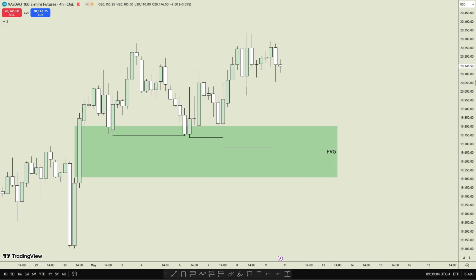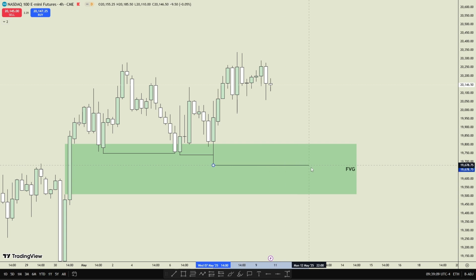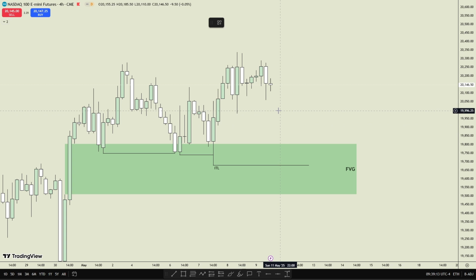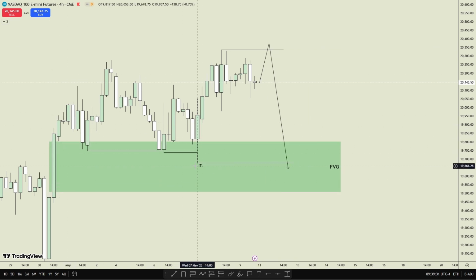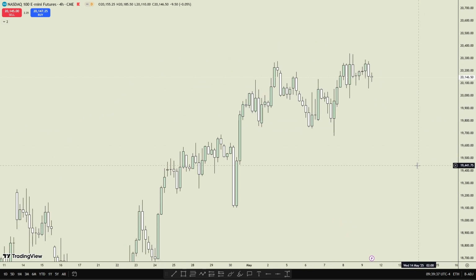Okay, so now going into next week, the markets are currently closed right now. We have this intermediate term low on the 4-hour. So for next week, I will be looking for price to potentially take out this high up here, and then we can look for price to sell off to target this low. So once we take out this zone of liquidity up here, now we have a good opportunity to sell price lower to fill this fair value gap and take out this low down here. And this is exactly how I trade fair value gaps and liquidity.